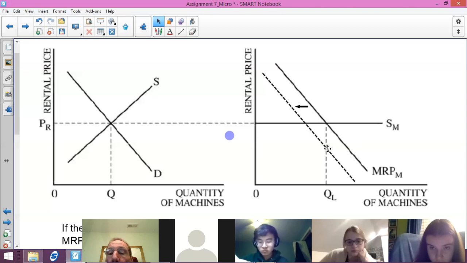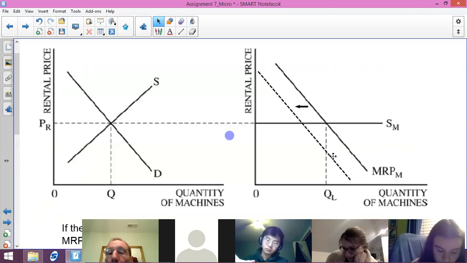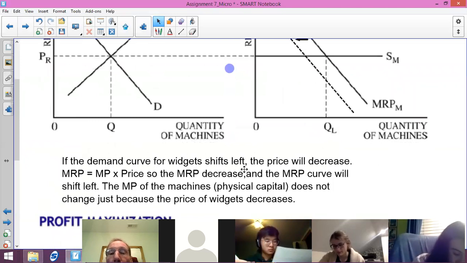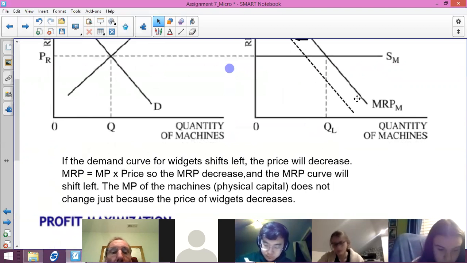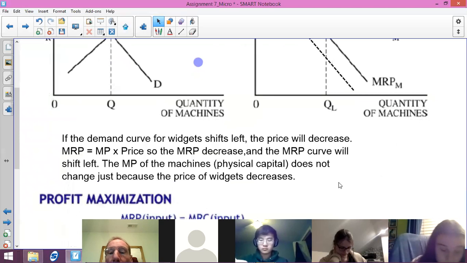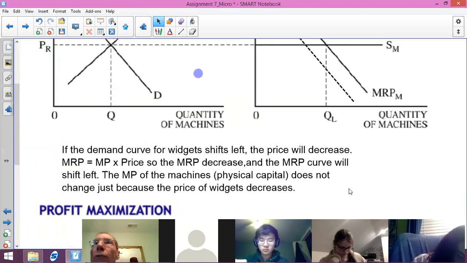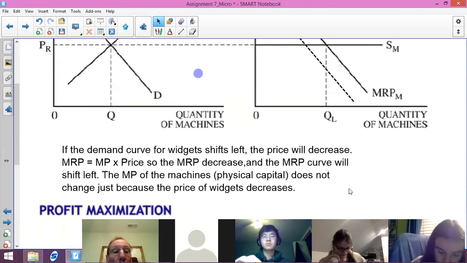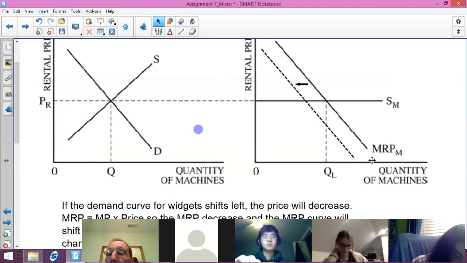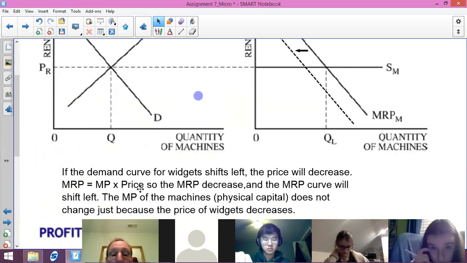Because, now here's your graphs, you're going to have a shift to the left in your marginal revenue product curve, because if the demand curve for a widget shifts to the left, think about that, the price is going to decrease, right? If we just have a typical supply and demand curve, then a shift to the left of the demand curve is going to make the price lower, isn't it? And that just makes common sense, right? If something gets less popular and fewer people want to buy it, that's going to drive the price of the thing down, right? So now the marginal product curve, which is not even shown here, doesn't shift at all. The marginal revenue product curve, which is marginal product times price, is going to shift because price decreases, okay?